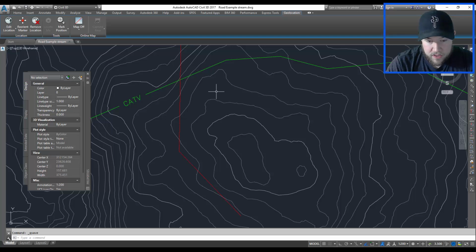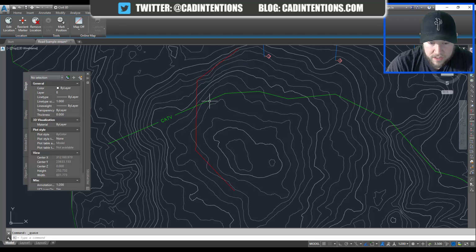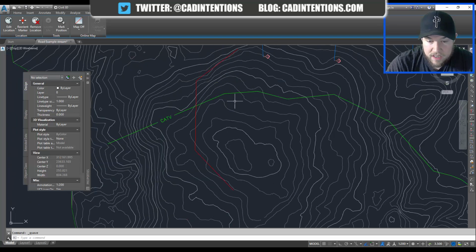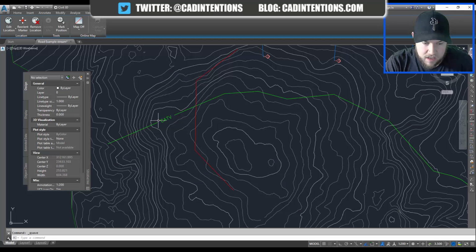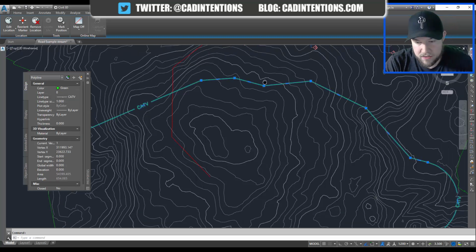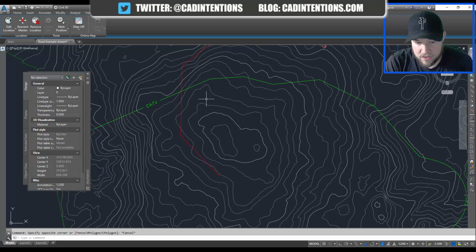So we've got a random drawing here, and I've added in two line types to show you two common issues that I get asked a lot about line types. One is why the pattern isn't showing up. You can see this one here is supposed to have a CATV for cable TV, and it's supposed to repeat throughout the line. And you can see it only shows up twice here. So there's a few settings you can change.